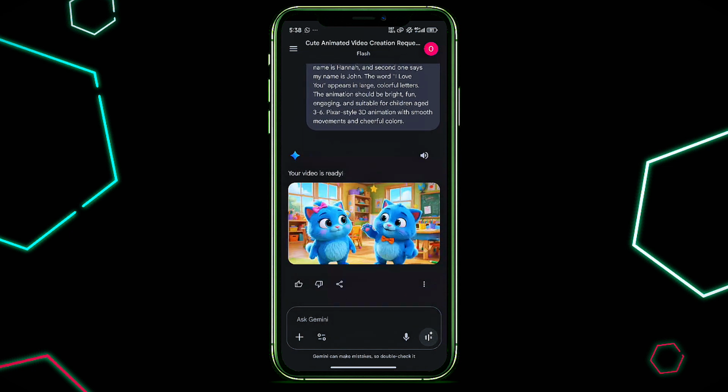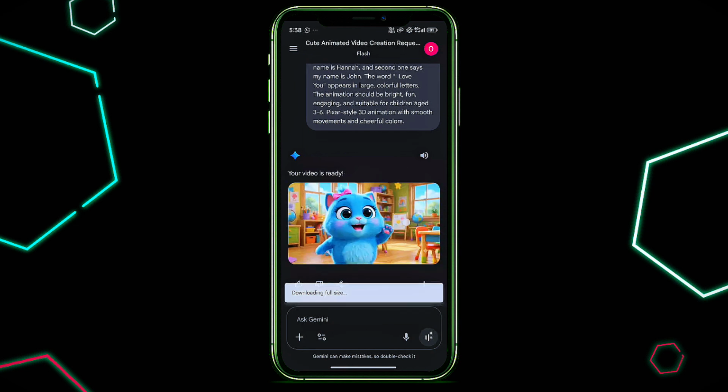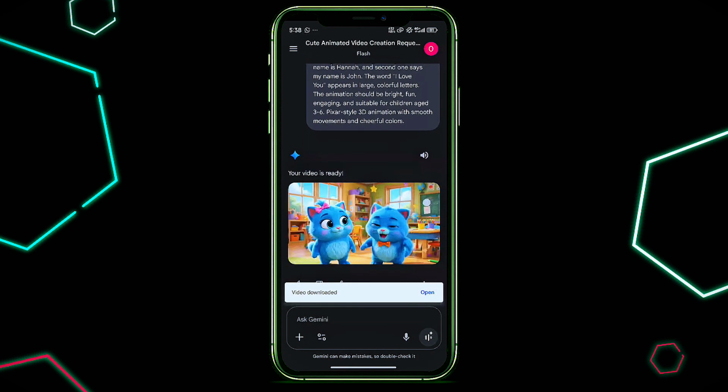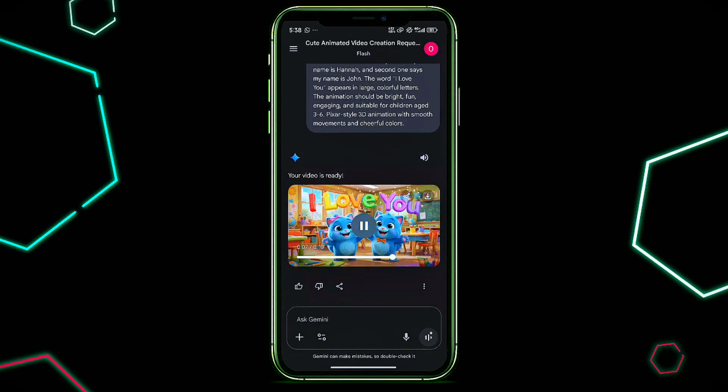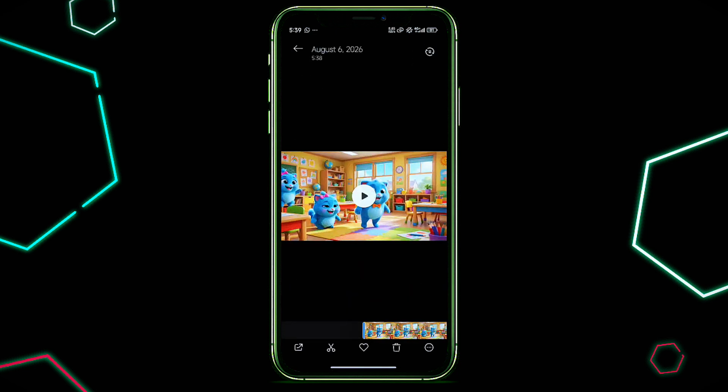Wow, it has given us a very clean and massive video. Now let me download it. You tap on it, you see this little drop down arrow. Then when you click it, it's going to download to your gallery. Then let's go to my gallery. You are going to see it there, right? Let's go into my gallery. Do you see? This is the video. Then let's play it.